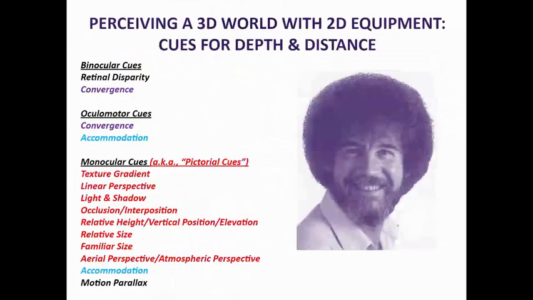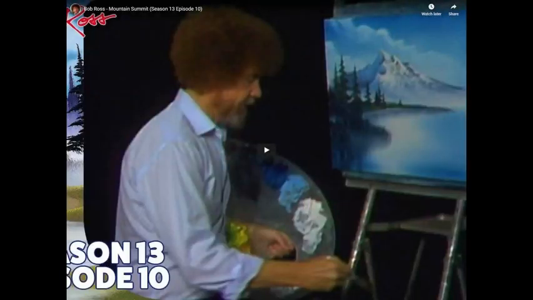Okay? If you want to start to practice some of these visual cues, check out some Bob Ross. The guy's a master. Okay? So all these things can be found in some of his videos. And here's one. So you can go on and you can watch this on your own. I'm not going to play it here, but have fun with it.